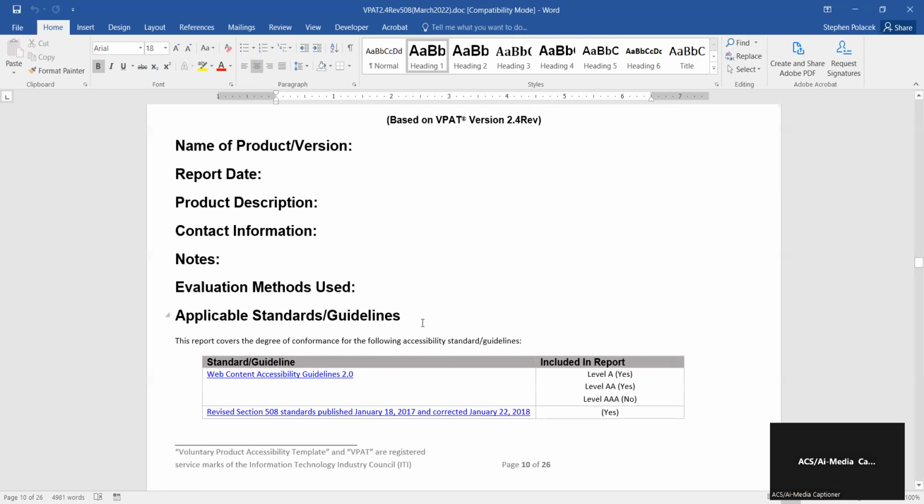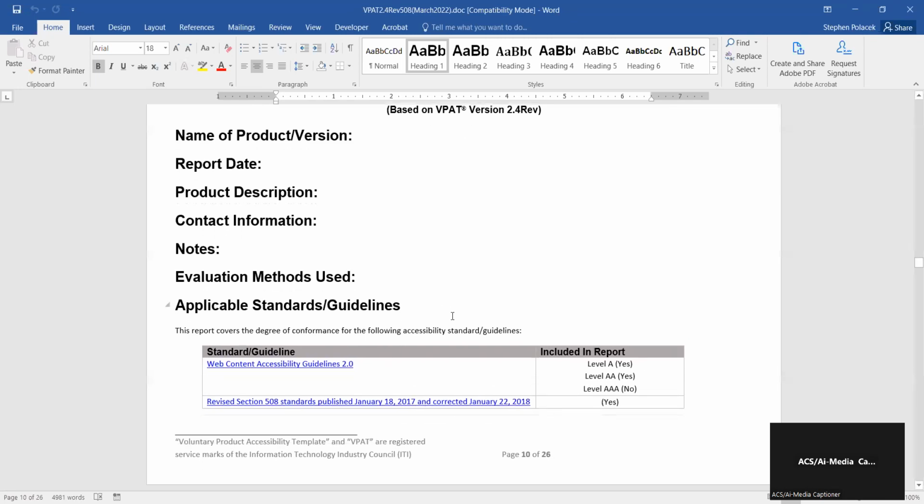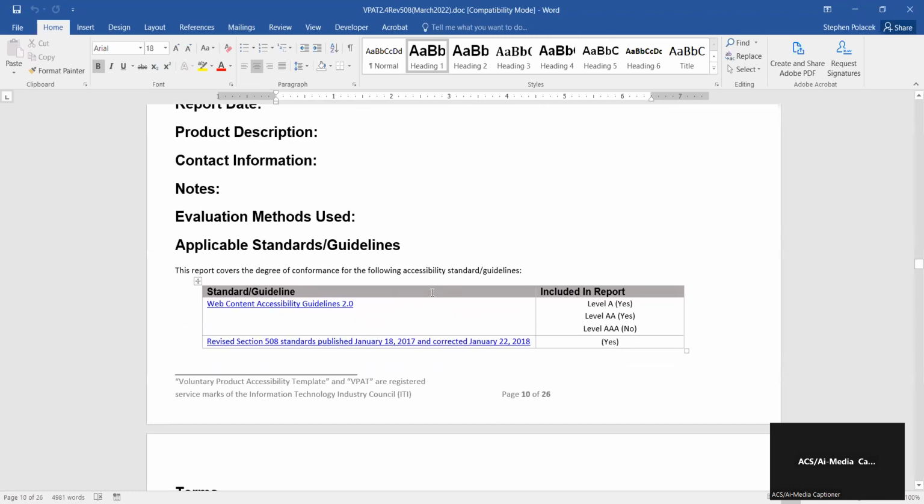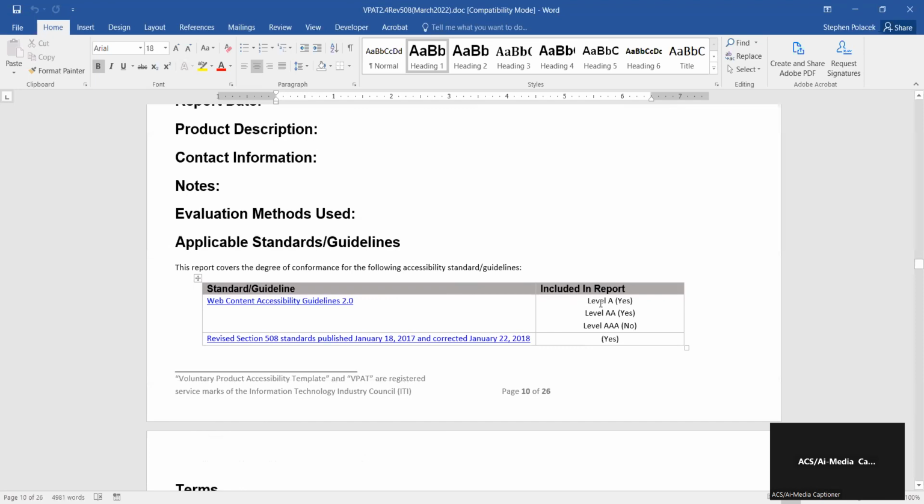Making sure again that they fill out the proper standards and guidelines. If you notice, this document states what's in it by default. So level A and level AA of WCAG 2.0, and then Section 508 are included. Again, people can edit this if they wish, and they can say that, yes, we meet AAA. They might include it themselves.